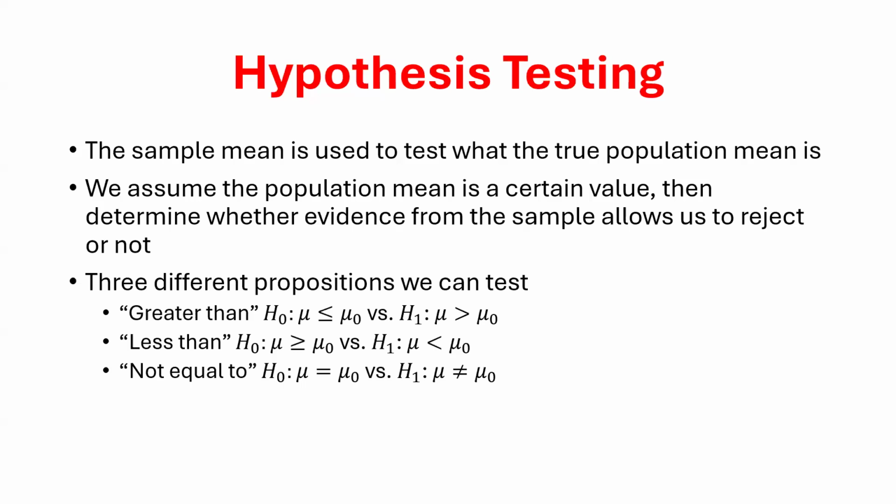I can compare my critical value to my test statistic. Anytime the test statistic is greater than my critical value, what would have to be true? That the p-value is less than the alpha associated with that critical value. So both of these will be my rejection decision. We call this the critical value approach, and we call this the p-value approach.